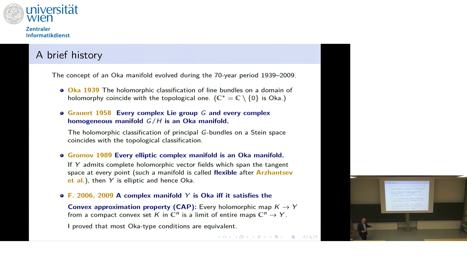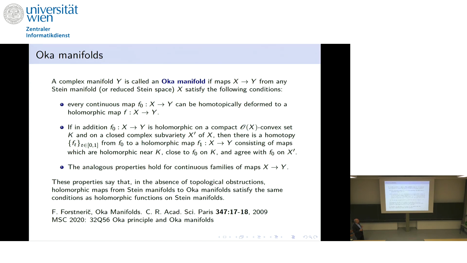Okay, so we have many of these vector fields. This means their flows are actually one-parameter subgroups of the automorphism group of your manifold. Then Y is elliptic in the sense of Gromov and hence Oka. So these were sufficient conditions. And actually, if you look at these properties which are listed here, at that time it wasn't understood whether these properties, if you take them individually, say the approximation property or the interpolation property, without parameters or with parameters, were equivalent. So there were many Oka properties floating around.